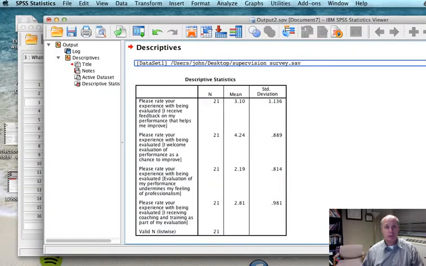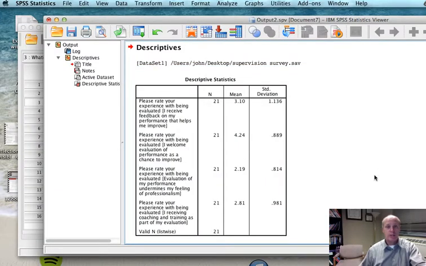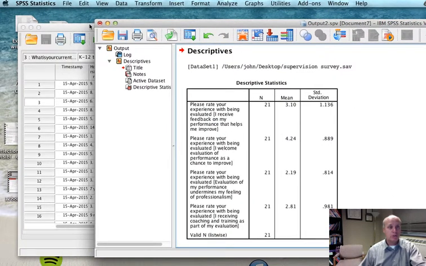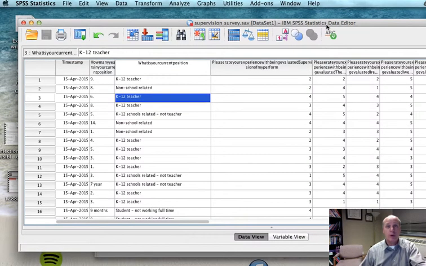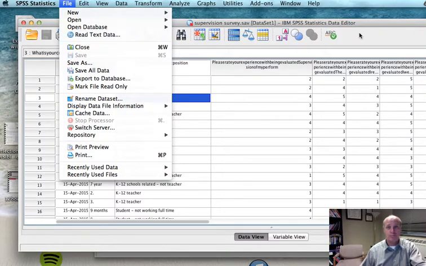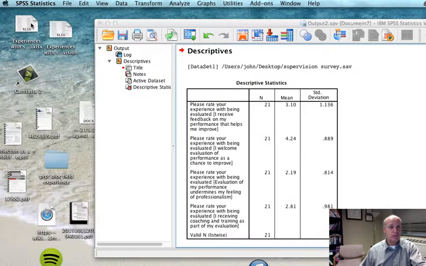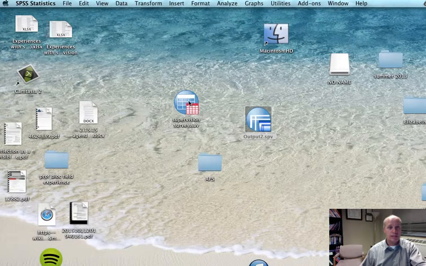We ended up at the last video with two different windows in SPSS. The output window, which shows the results of the analysis with the means and standard deviation. But I also had the data window itself. Both of these windows or files need to be saved. And you're going to do them the way you normally would, file, save, etc. Now I've already saved these and they look like this.